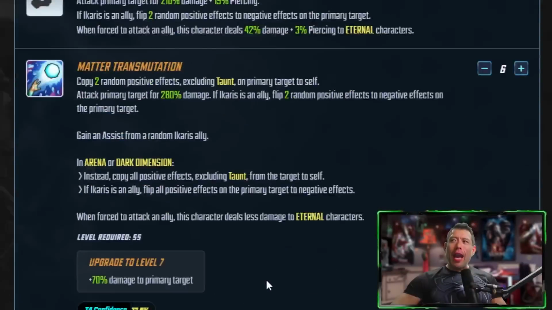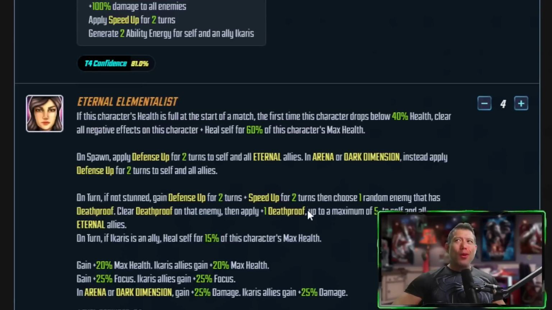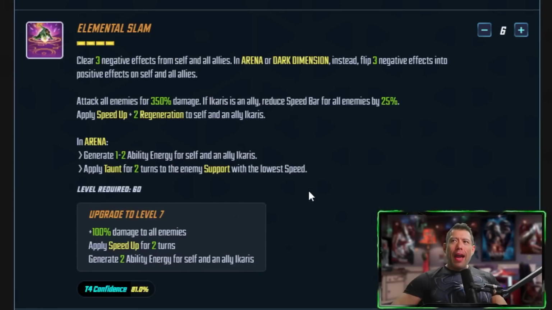Let's go take a look at her kit, see why she is such a great character. And if you look at these T4s, most players, at least longer time players, will have all these T4s done. I think the best is this passive here. More max health, not just for herself, but also Icarus, and more focus for herself and Icarus.